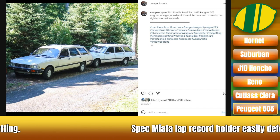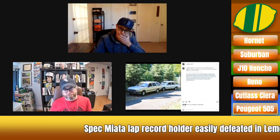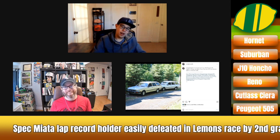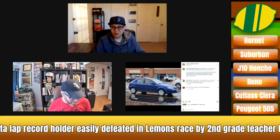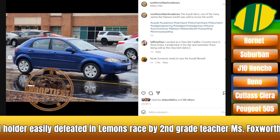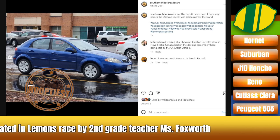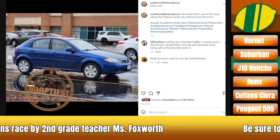Kind of a decent group this week as far as hooptiness. Well, I'm going to depart from logic a little bit, and the hooptiest car this week is the one that probably operates the best as a car, and that's going to be the Suzuki Reno, because what is more hoopty than an off-brand Mazda 3? Like, the Mazda 3 is a fine car, but it's not something that you need to imitate in a cheaper way. Just get the thing that it is. Don't try to beat the system, save $12 and get the knockoff.